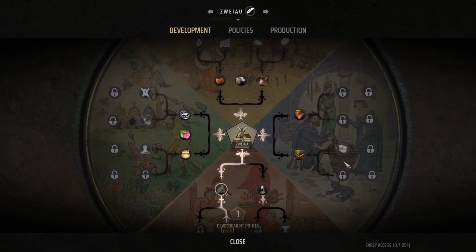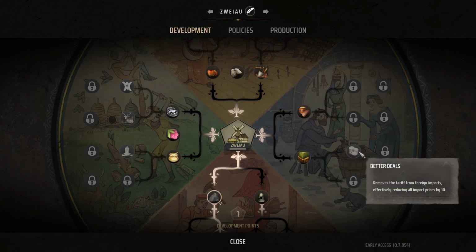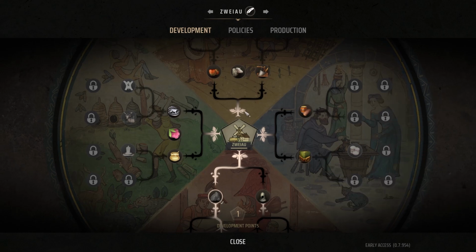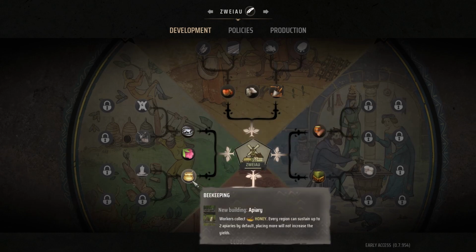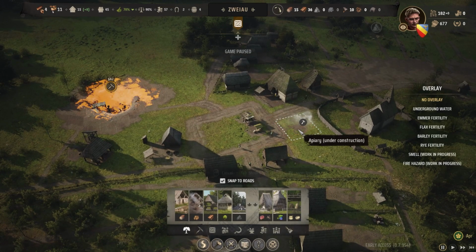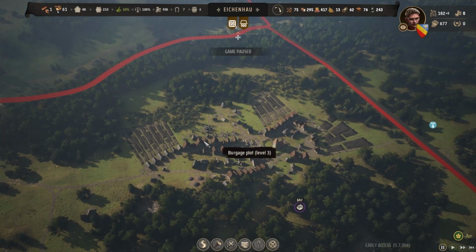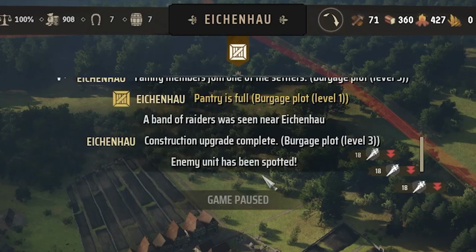Now the question is, what else do I want to go for? I could go for trade logistics and their better deals again, but I don't want to do the same thing over and over again. I want to try something new, like beekeeping for example. I'm really wondering how much honey we can produce. And I just noticed we managed to get over 200 population in this region. That's quite impressive.